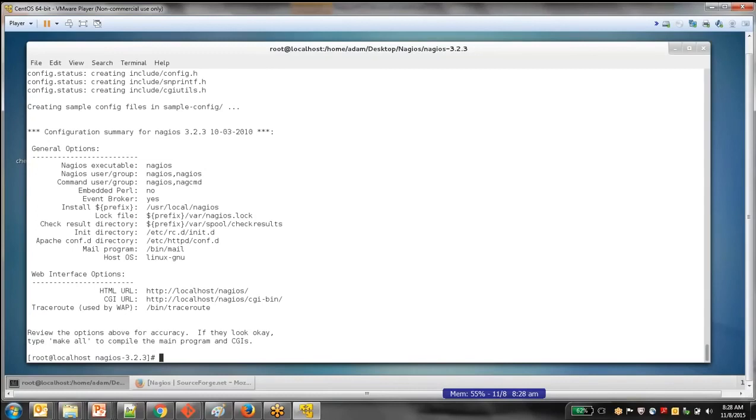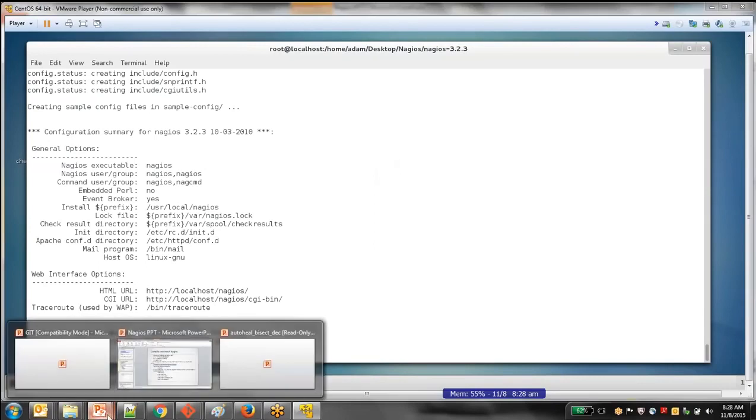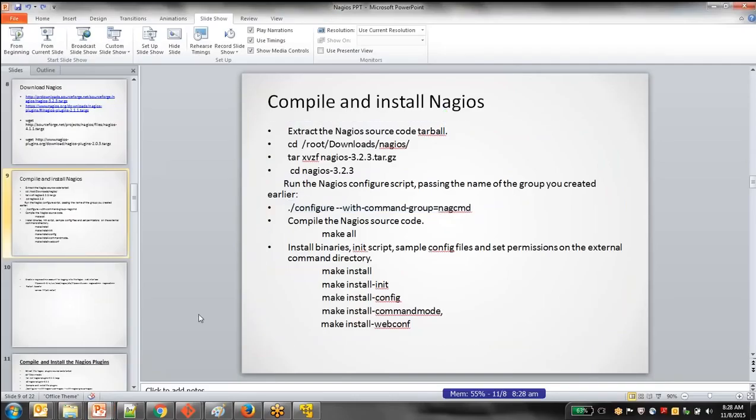Okay, now we have done. So now whatever it is done is internally it would have created the configuration files and the makefile in such a way that it is adaptable to the current operating system on which we are working. Okay, so once that is done, then the next step is you need to compile all the source code.